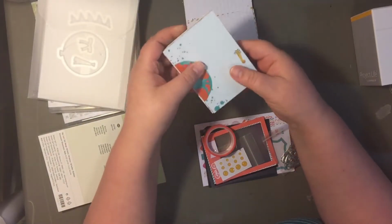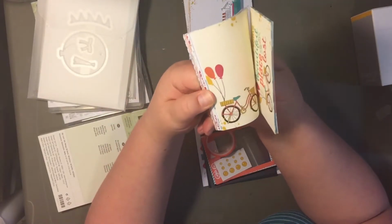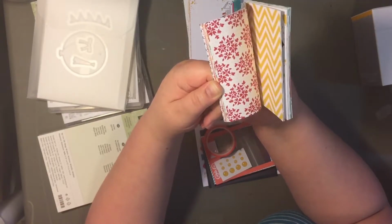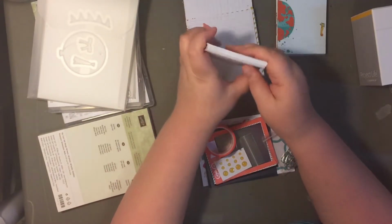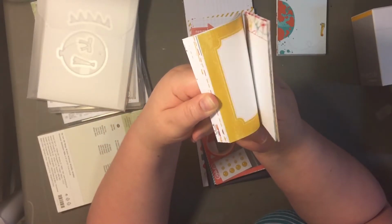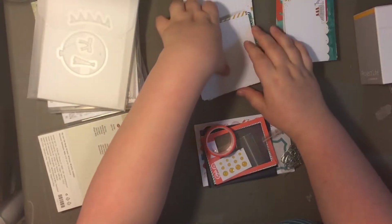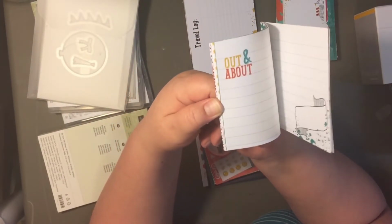So again, I'm just going to flip through these really quick just because there's so many cute designs. But this one is more of a vacation theme. It's called Let's Get Away. And just like the bright colors, beautiful designs. And it's just perfect for those upcoming trips, road trips and vacations this summer. So that's why I got this, because I know we're going to be doing some traveling and fun things this summer, and I wanted to be able to document them in my Project Life album.